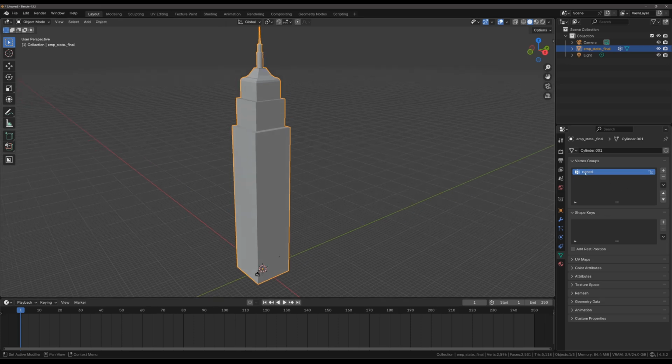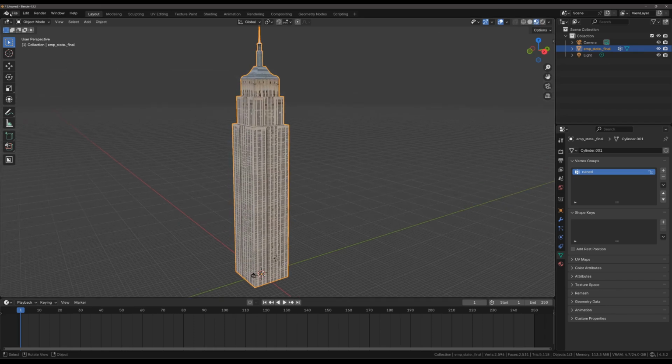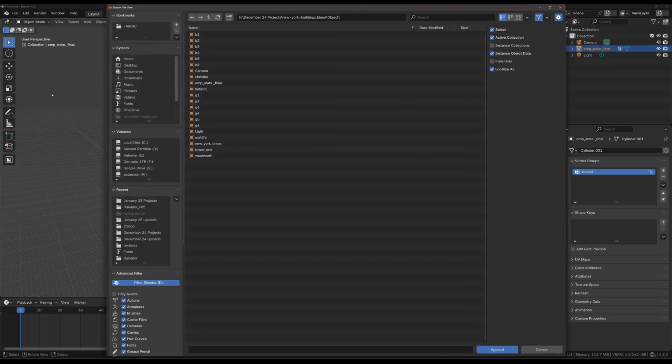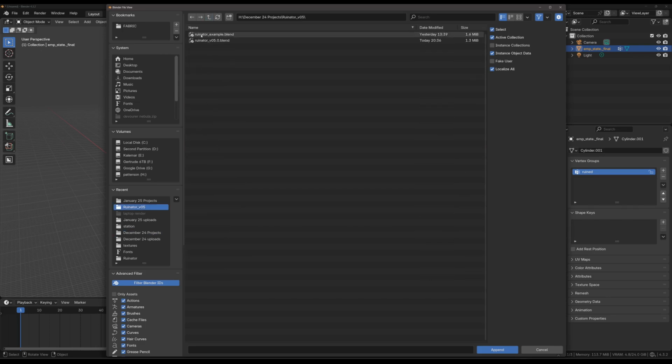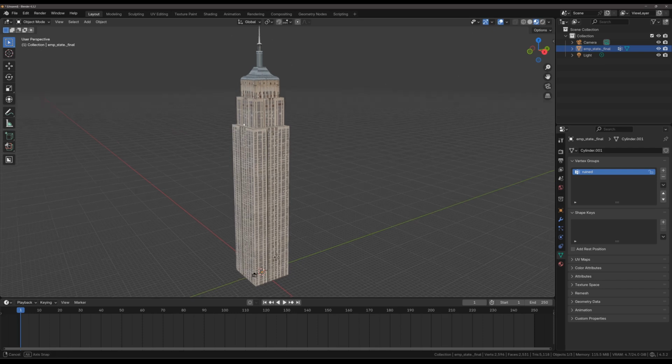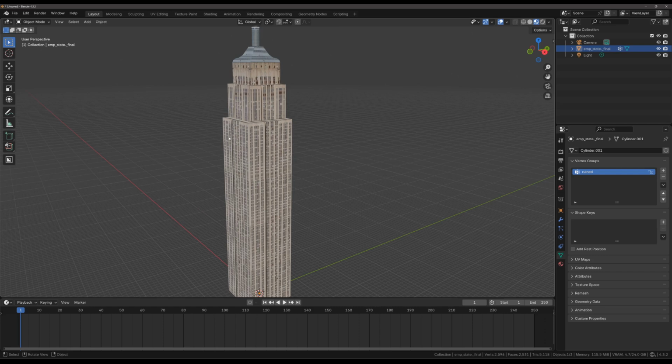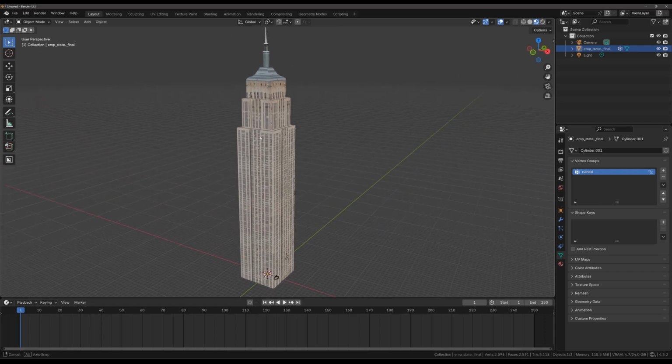So we've got ruined set up here, and we've got the Empire State Building here. What we need to do next is import the Ruinator. So I'm going to go to Append, and let's go over here to the Ruinator, and here is the Ruinator file. Version 5.0 is the version we're working with here. We'll go to node trees and import the Ruinator version 5.05. That brings it in as an asset. It's now in the RAM, but it's not doing anything. It also automatically brings in the materials it needs for this.